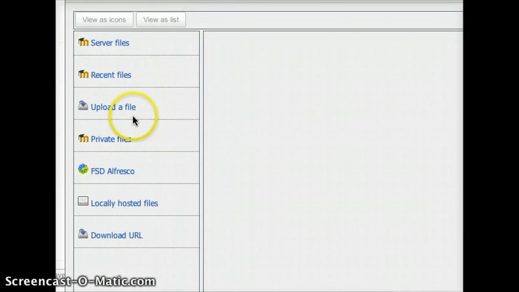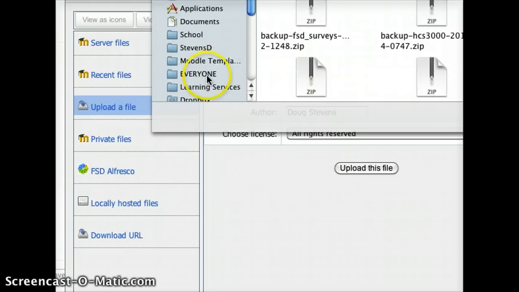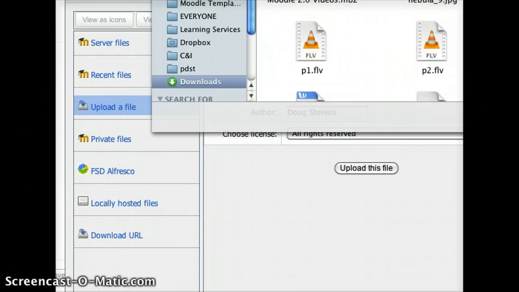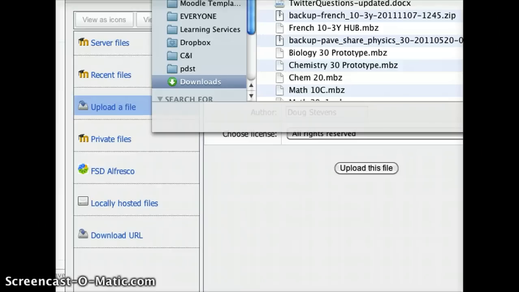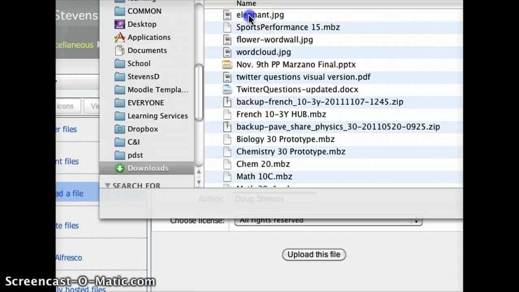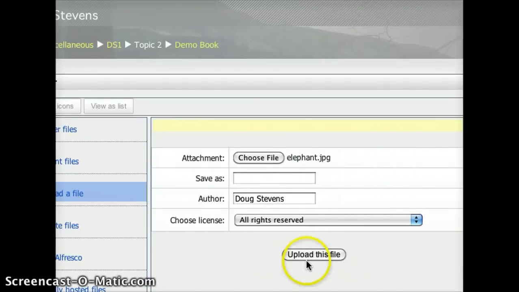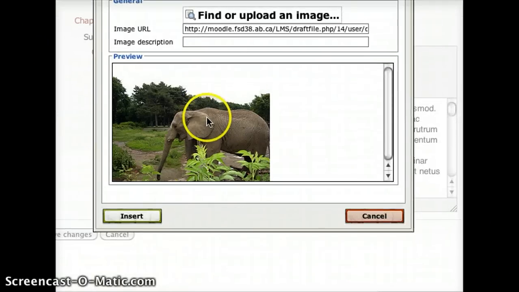I'll go upload a file, choose a file, and I just in my downloads box here have an image of an elephant. So I'll open that, press the upload button. There you can see it's now in my add picture box.